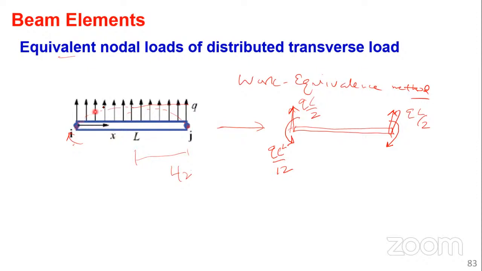So if it causes the beam to hog, then we use the sign convention from the elementary beam theory, like positive moment. These are the moments that, if they are applied at a node, have to cause hogging. They have to cause this thing to concave upward. Now we are saying for the finite element, the sign is opposite this. So whatever you are seeing here now, the sign will be opposite.